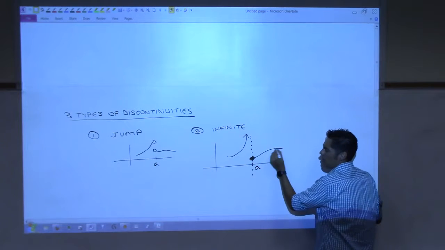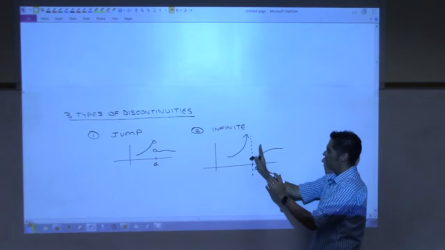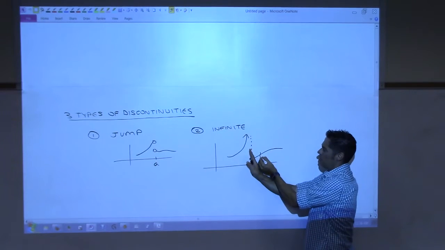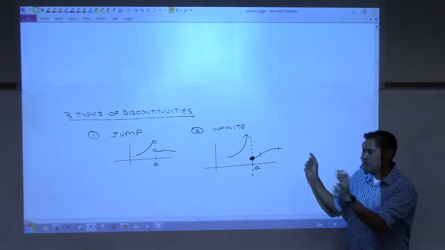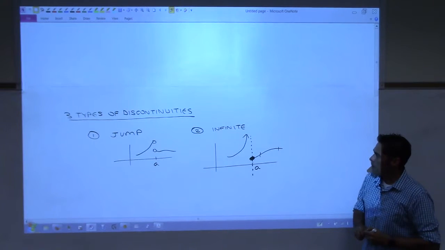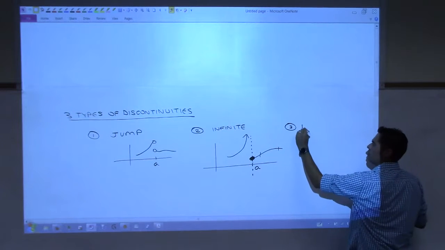How about over here? Would I be continuous right here? Sure. I'm saying forget all this. If I just say, look, in here, from here to here, is the function continuous? Oh, yeah, because I can draw it and there's no issues. All right, the third and last type of discontinuity, removable.